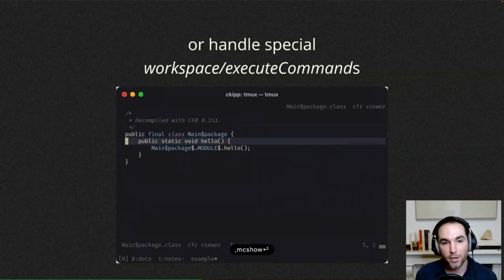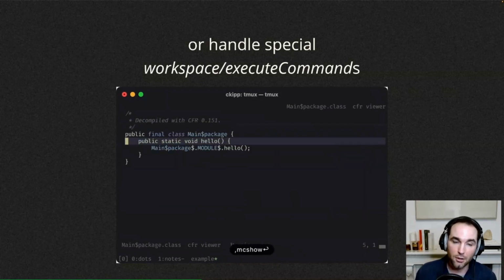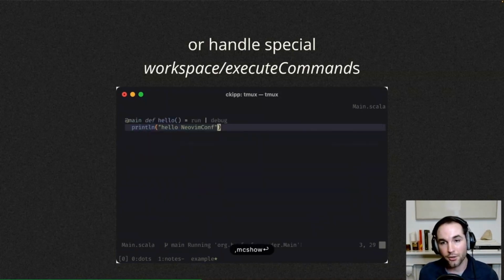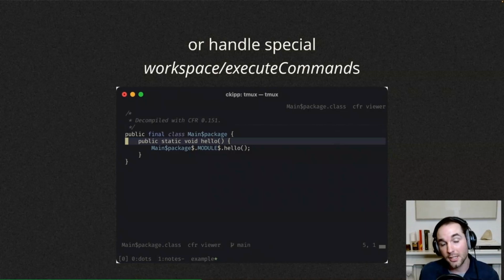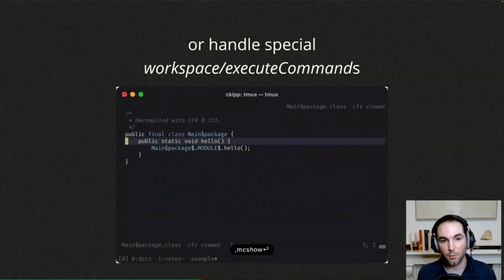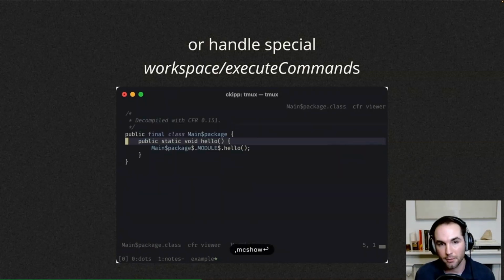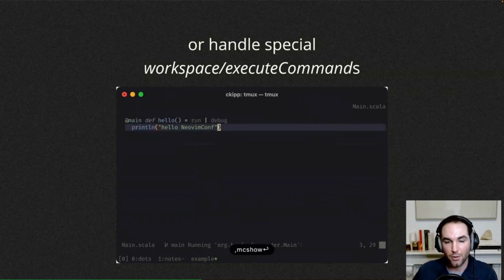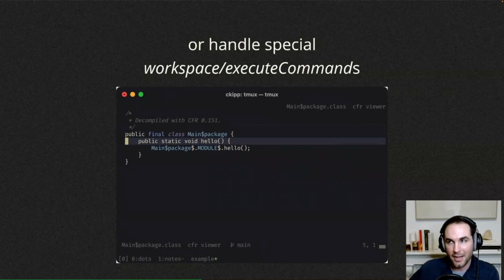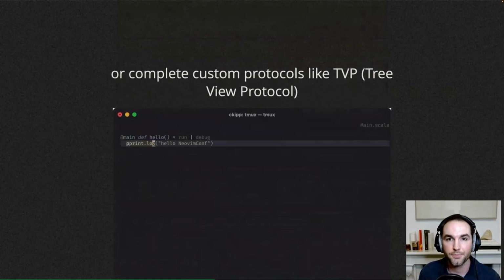So for example, what you're seeing here on the screen right now is a piece of Scala code, which will turn into a class file because it will run on the JDK. And let's say maybe you want to understand what that class file looks like decompiled into Java, and you can do that. So this is just me in a Scala 3 file, wondering what that code looks like decompiled after it becomes a class file. And right away, I can do that right in my editor. And this is done as well with some more special handlers to handle those special files. This is called the CFR viewer inside of Neovim Metals.